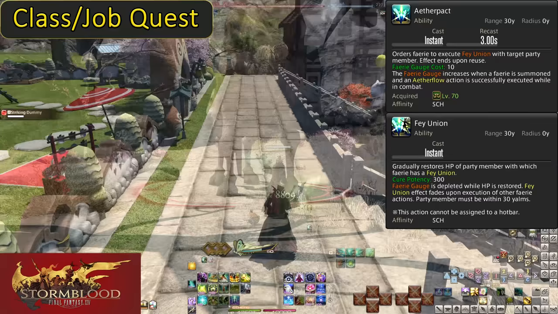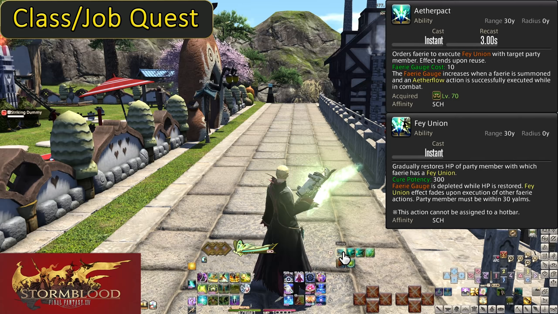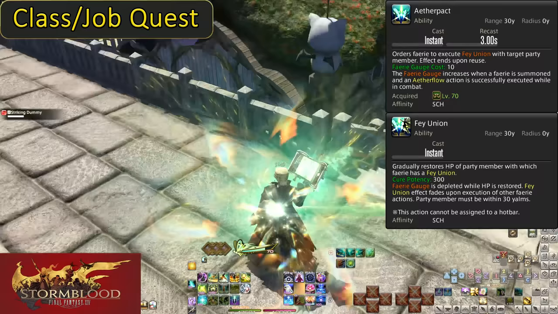Aether Pact works like a temporary stay. She will stop moving wherever she is and channel the tether. If you forget to hit Aether Pact again, now Dissolve Union, she will not move. Even if you press Heal, she will not cancel the skill and get moving. But it will work if the target is outside of the tether's range, but your position when you hit Heal is within range of the target.